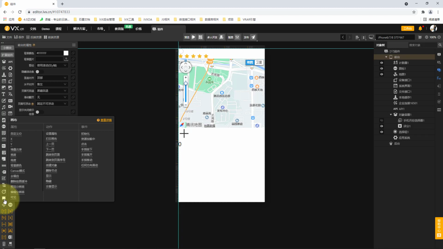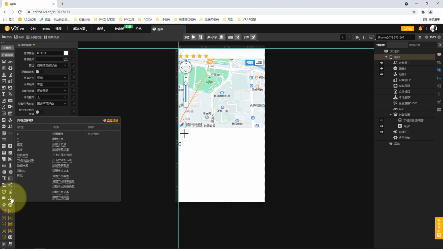Then there is our Process Control widget. The Process widget contains the Process Control widget of the front end and the process engine of the back end. We can draw the flow chart of the front end through the event call. Then, the drawn process file and node state are taken as parameters to the process engine for processing, so as to obtain a current blocking node, and then pass it to the front end.